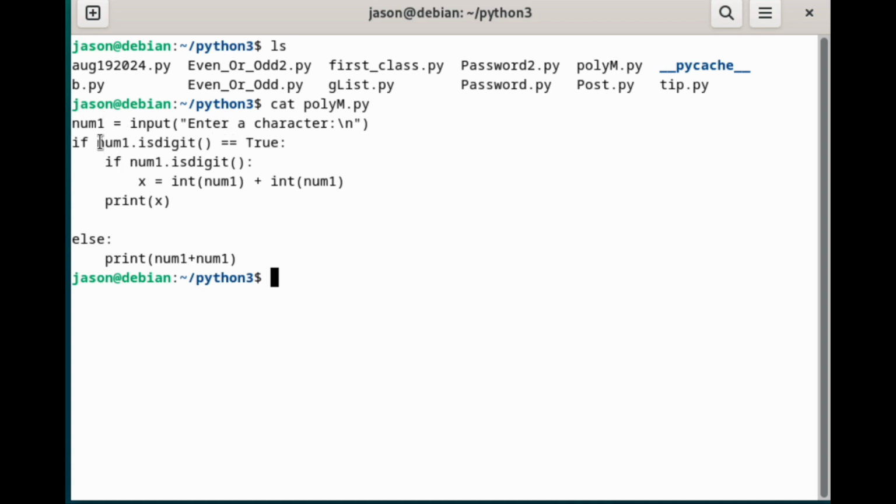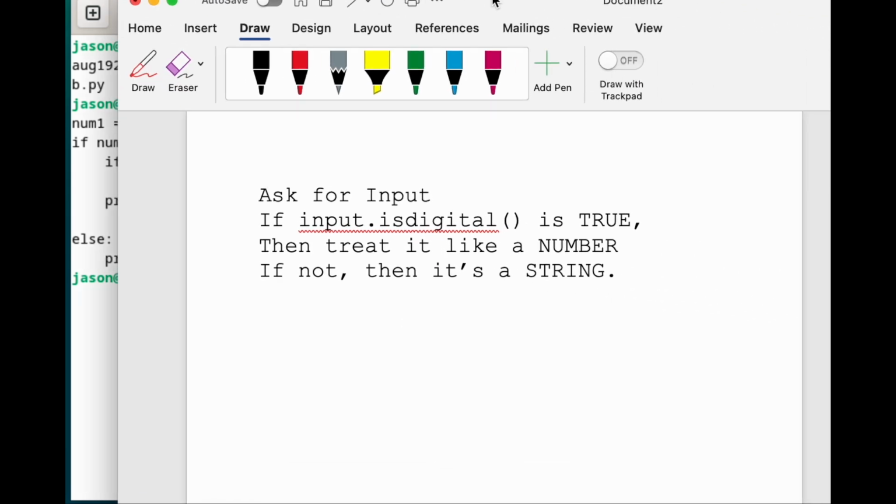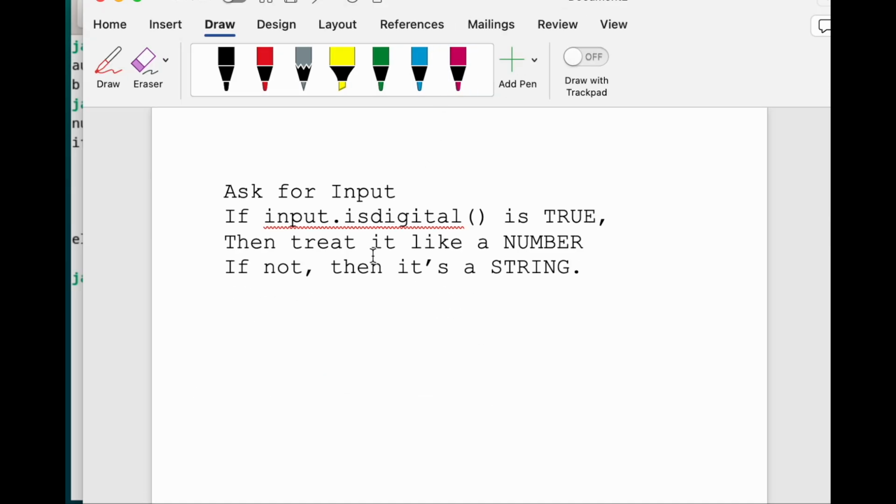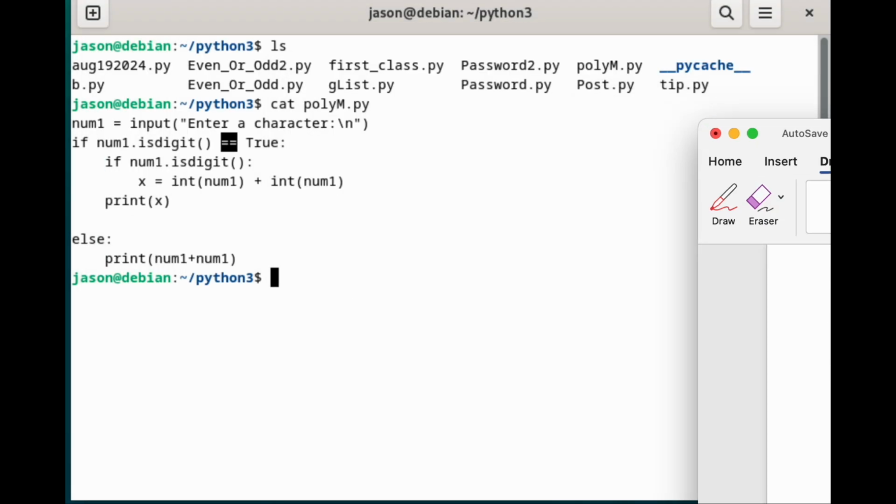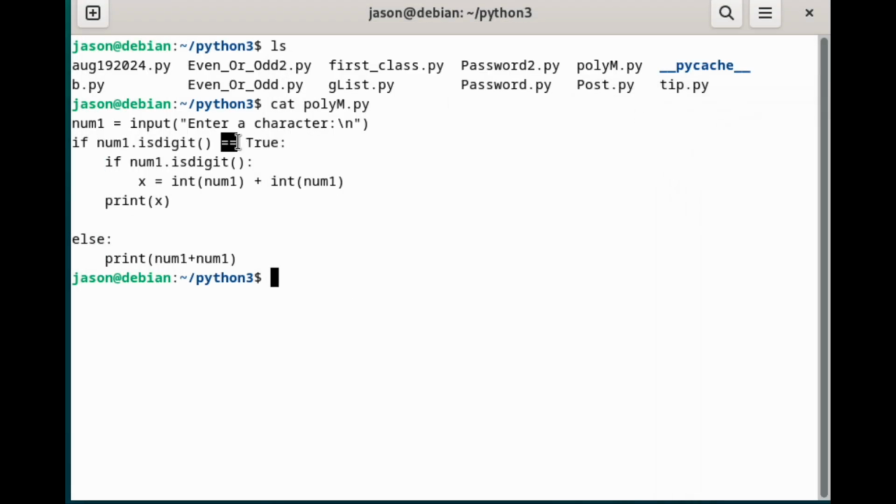Now, if it is a number, meaning if num1.isdigit equals true, and notice it's a double equals because we're comparing it. So in other words, if input.isdigit is true, that's exactly what we're saying here. If num1.isdigit is the logical equivalent of true, then x equals int(num1) plus int(num1), and then print x. However, if not, meaning that we're presuming it is a string, we will just simply concatenate it.